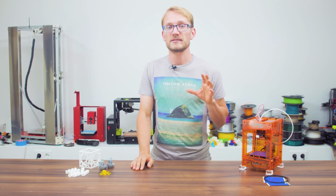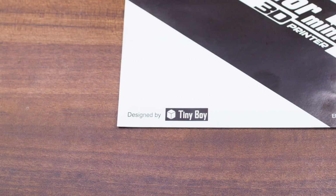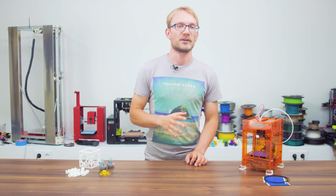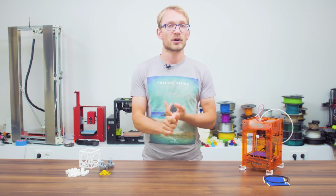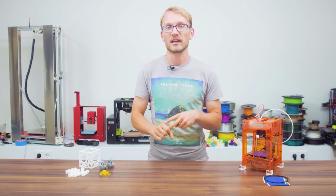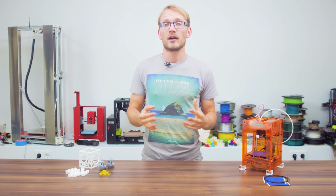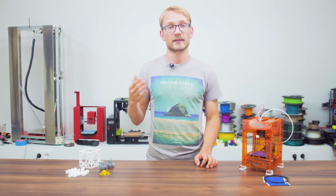Now, this machine is not designed by Turnigy aka Hobby King. It's a project from TinyBoy, aiming to provide affordable 3D printers for education. And for that job, I think the way the Turnigy version is put together, with the lack of a part cooling fan and the overheating issues, it's just barely not enough to fit that bill. Educators are notoriously short on time and typically don't want to spend it on getting a machine like this to work well.